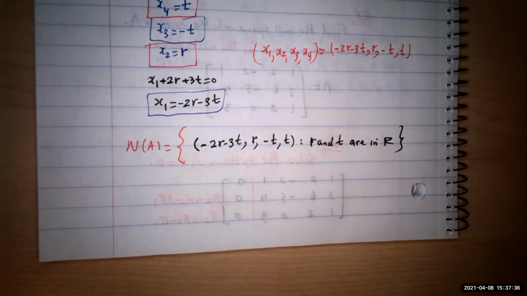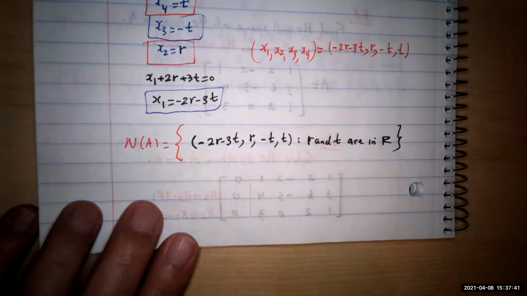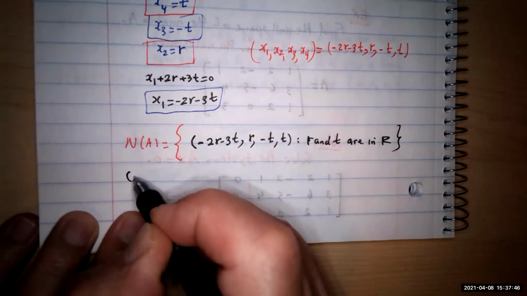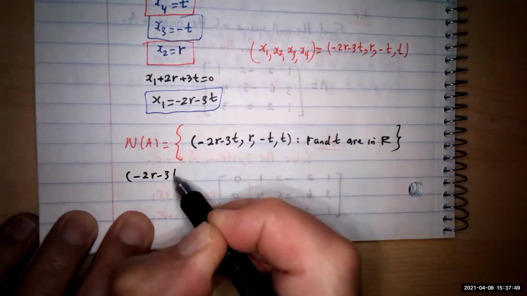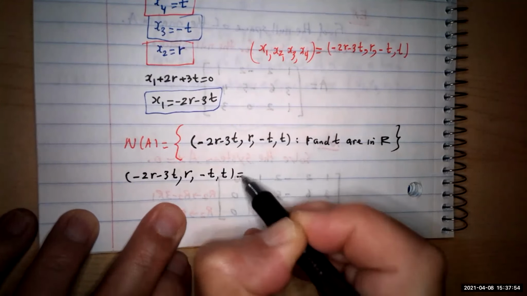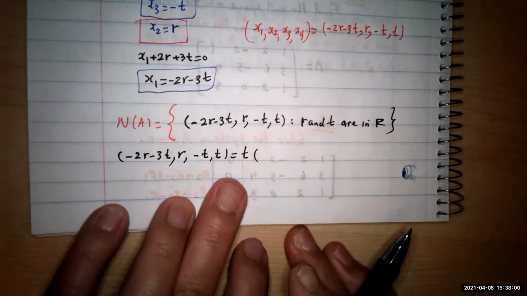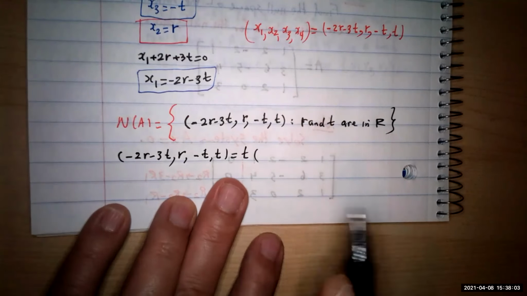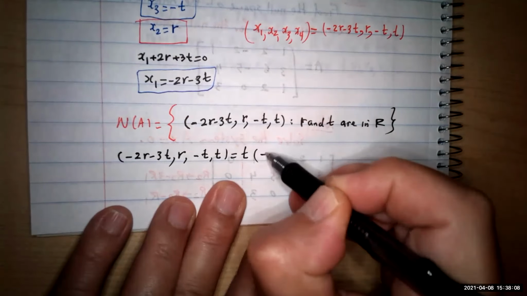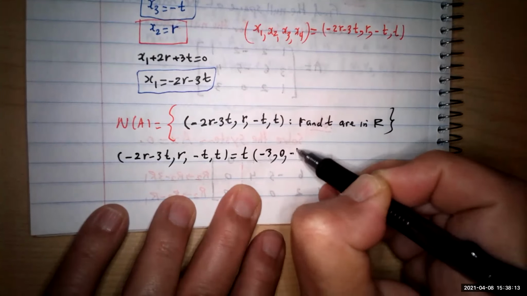But you need to give us a basis. Remember the basis, we talked about it. You change this r and the t into 0, 1 to create a basis. So you have to give us a basis, remember. This is negative 3t and t. So I would like to have a t first. Remember, if you like the t, you replace the t by 1, everything else by 0. So the t by 1, r by 0, so that gives me negative 3, 0, negative 1, 1.